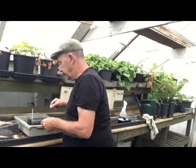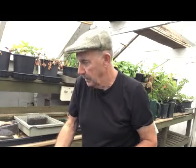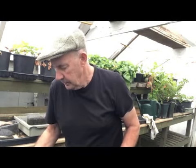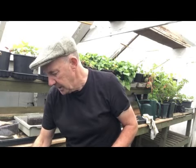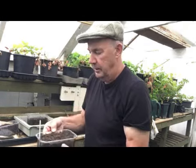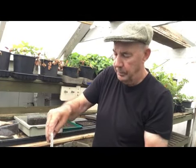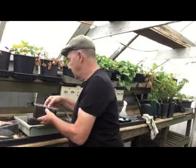I don't need a packet. And all I need to do is to put them in. I've got a little fine sieve somewhere, but if you just go gently with your hand, as I say, with the compost, there's plenty of sand in it, so it's really fine. And I just put a light sprinkling over the top, and that's your seeds ready. There's my broccoli in. That's one broccoli done.